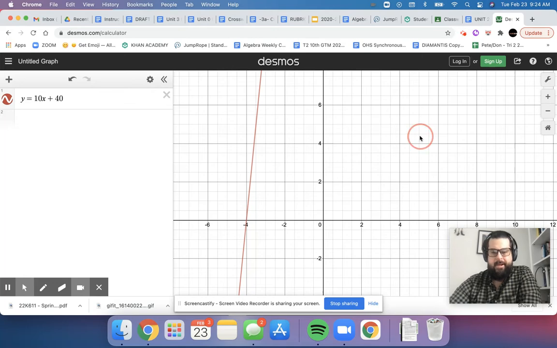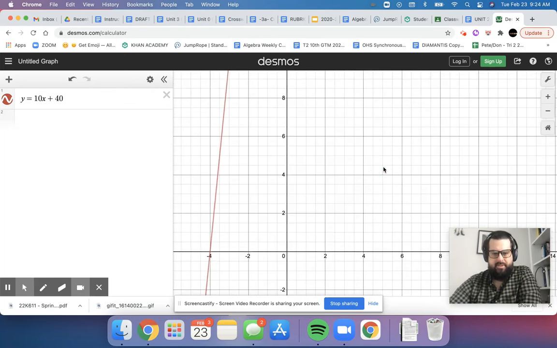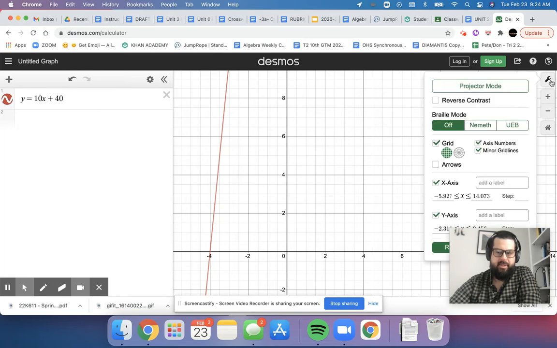So I'm going to click and drag this down just a little bit. And then over here in the top right is the wrench icon. So once you click that, it allows you to change the x-axis and y-axis values, okay?